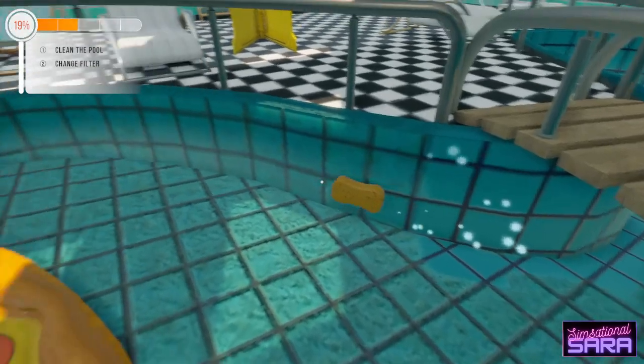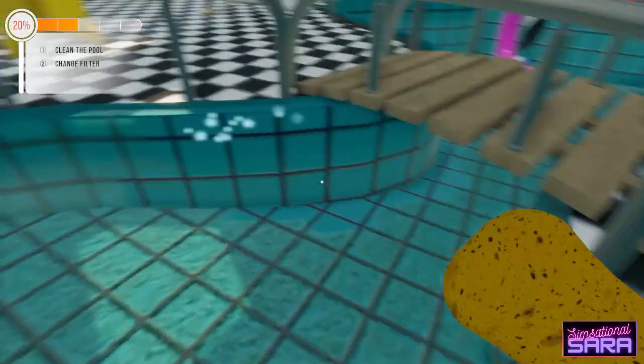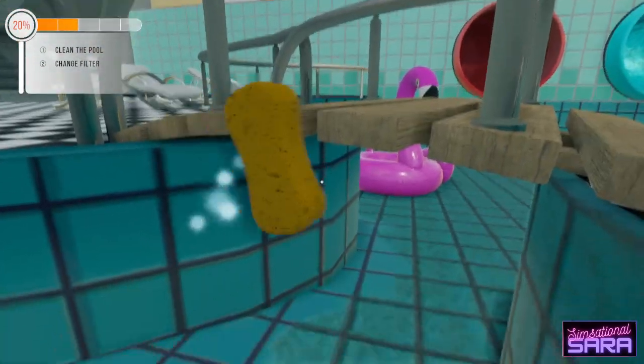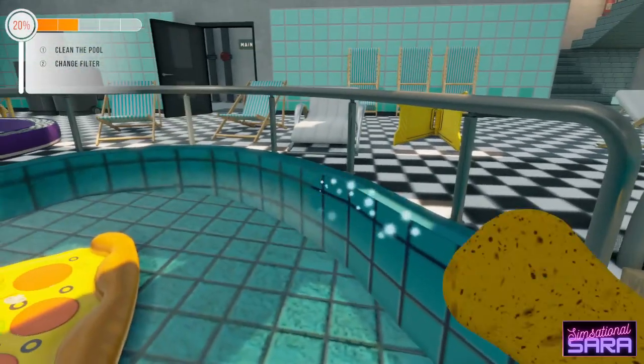Pool Cleaning Simulator is available on Steam in early access right now for $9.99 regular price, but currently with a 15% discount making it £8.49. But if you're not totally sold just yet, there's also a demo you can play.